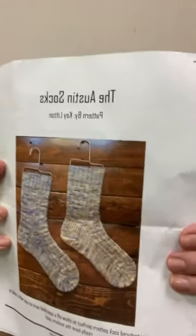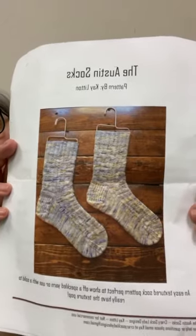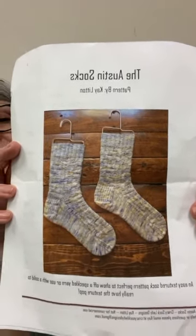I have been doing some making. I've been a little busy, but I did get a little bit of making done. So, just finished one of the socks for the Austin socks that I'm making. It's modified, but the Austin Socks is a pattern from the Crazy Sock Lady, Kay Litton. She has a wonderful podcast, the Crazy Sock Lady podcast. So if you get a chance, check her out.